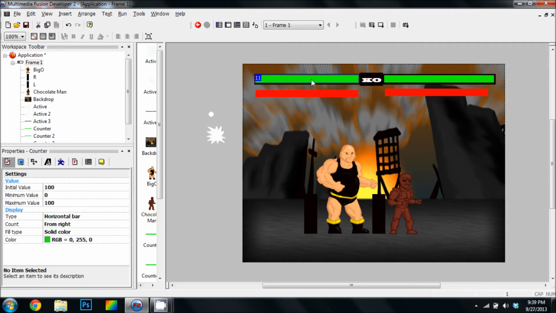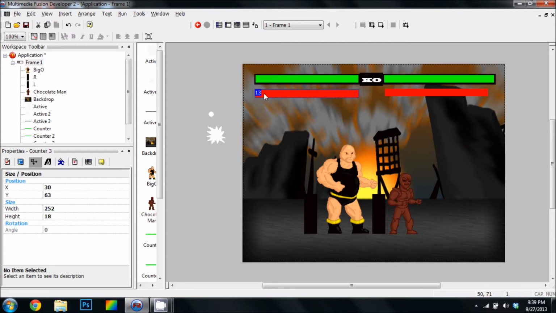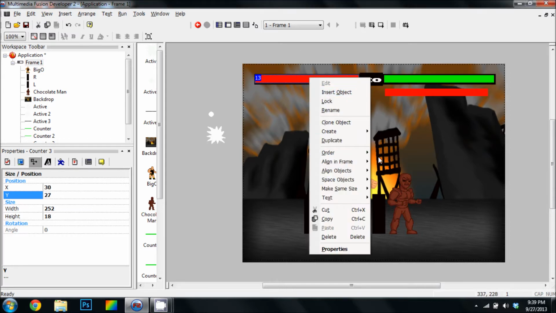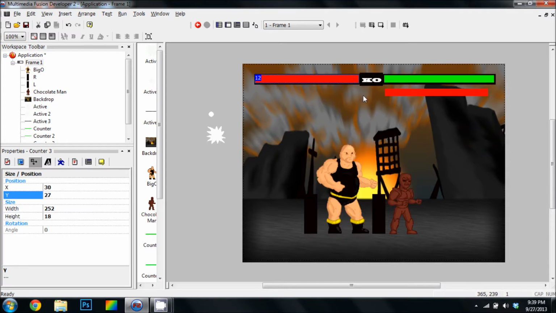We're going to click on this one over here, and since this one is on the left and it says count type from right, you're going to want to change that to left. You're going to change this to left too. You're going to check the Y and X position, which is 30 by 27. You're going to move this to 30 by 27. Then you're going to move it backwards 1.